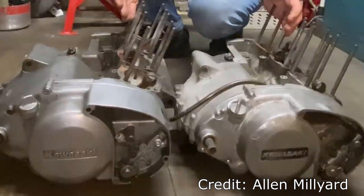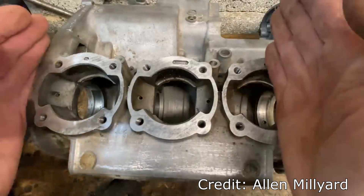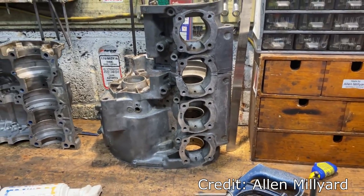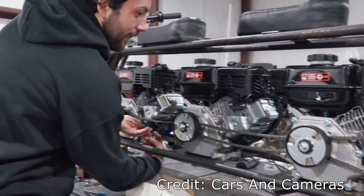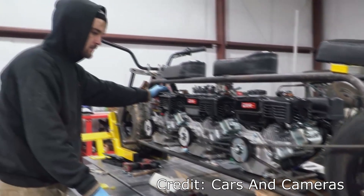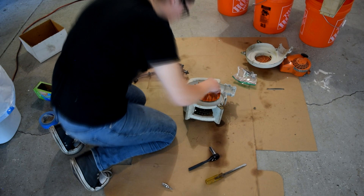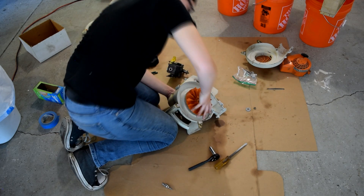I found a couple of old S1 250 triple engines. The plan is to cut them both in half and join them together to make a four-cylinder — two and a half cylinders plus one and a half cylinders equals four cylinders. Other people have tried coupling engines together with clutches, sprockets, and chains all driving one big chain to a wheel. But no one has actually combined the engine blocks themselves — at least it's very rare. That's what I wanted to test here.